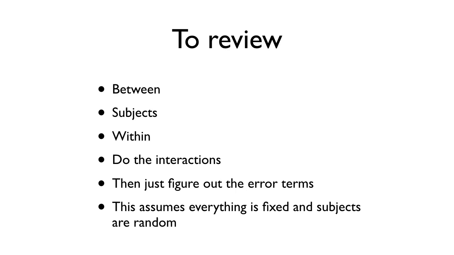Now this assumes everything is fixed and the subjects are random factors. And in fact, almost your whole life will work out that way. So you don't have to worry about it. And when they aren't, there are ways to find that out. And this isn't going to happen if you go to graduate school anyway. But a really good graduate level stats book will have a table of how to figure out expected values and mean squares in the back. And then you work that out. You know what else? You can just call somebody. Go find out who the stats person is, when you're doing your work, and say, I don't know how to do this. And they can help you.